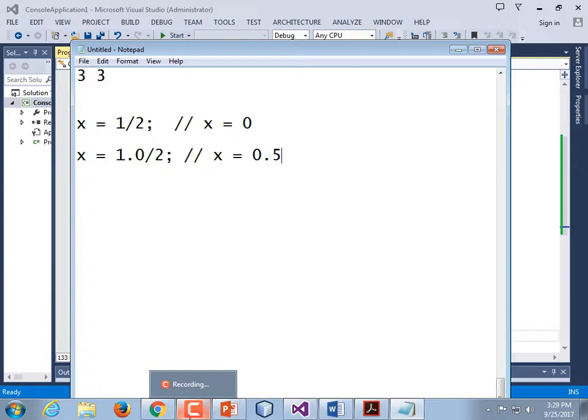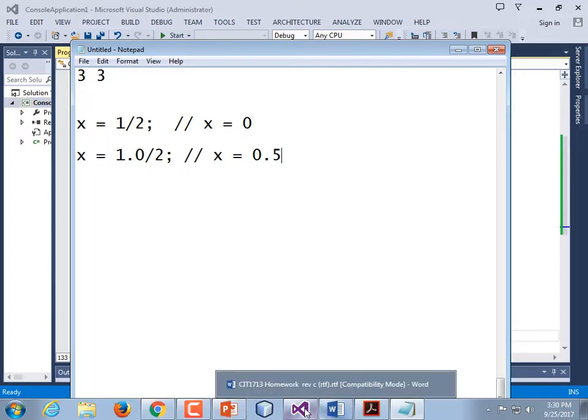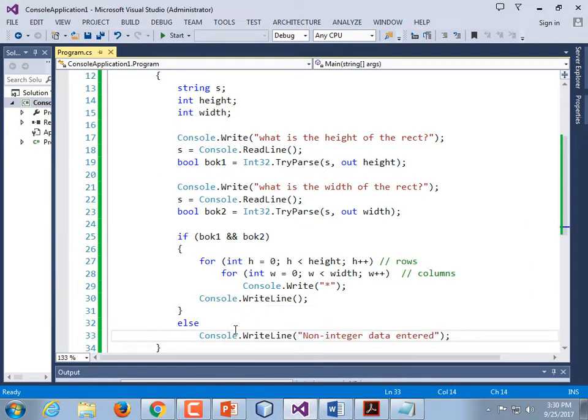So we'll make a Dropbox for this. Go ahead and upload your rectangle program into the Dropbox. Could I see your loop to print out the rectangle? Sure. There's our loop to print out the rectangle. If I was going to do what I'd done before, I'd put a Console.ReadKey right here.